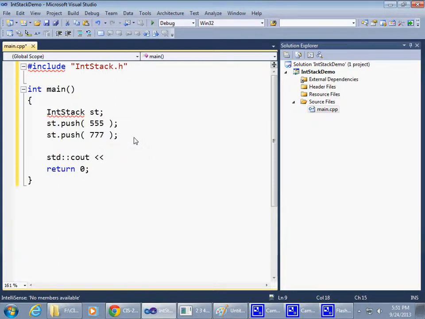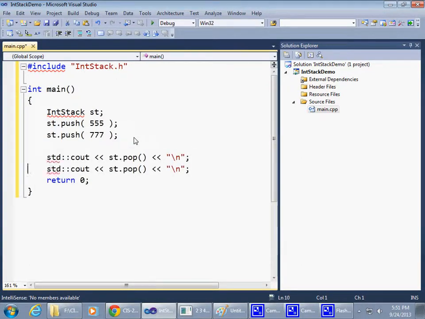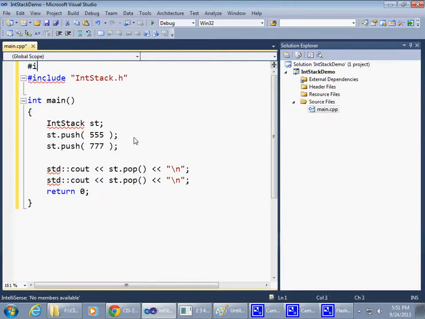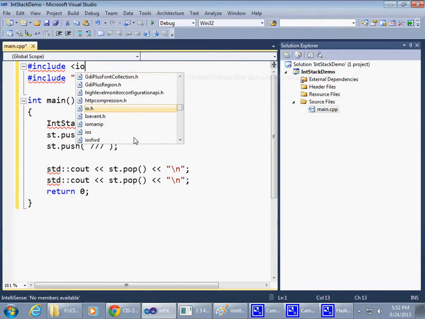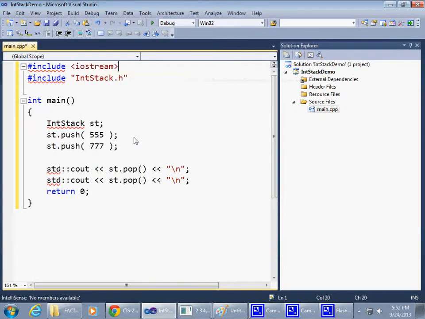Then I can say stack pop, and it will display the value stored, right? And then I can do it 2 times in a row, and it should be able to display everything. So include iostream, right? Okay, so something like that.